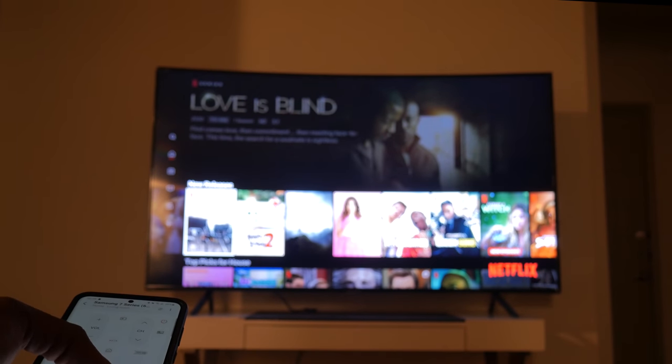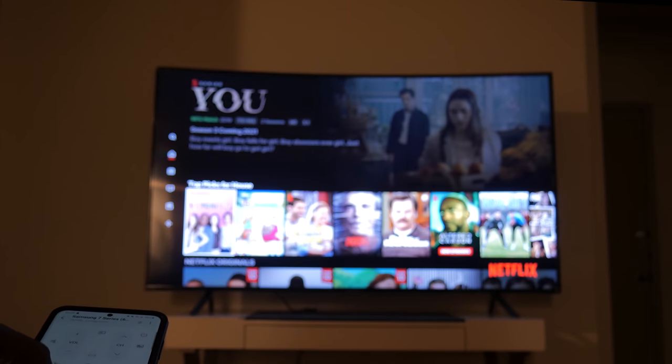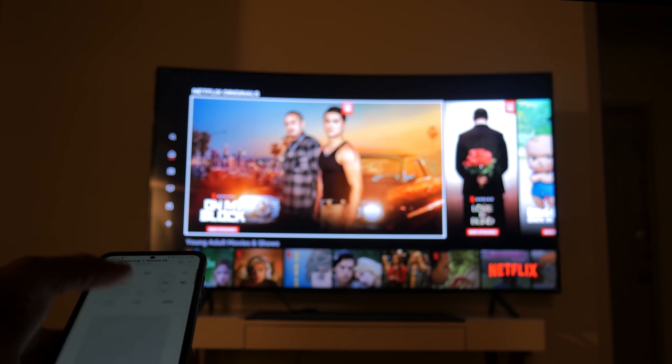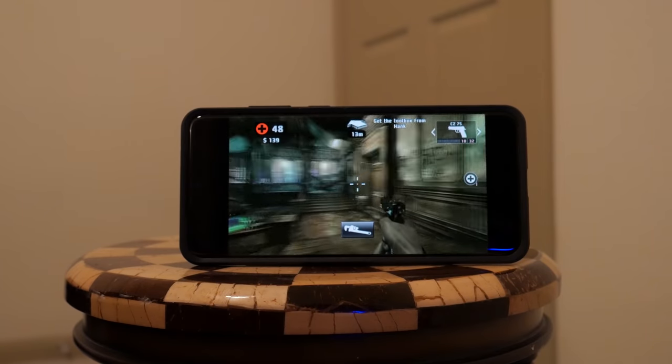Sadly, I don't have a lot of smart devices right now, but I do have access to a TV, and it works really well for that. It even has a cool touchscreen thingy that's just way more fun to use than an actual remote. By itself though, it is very, very good for gaming.